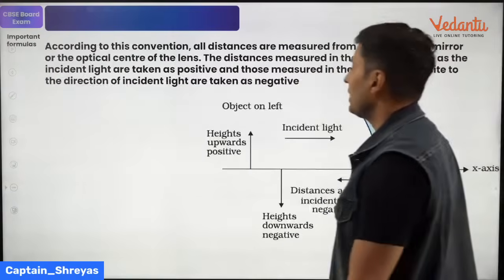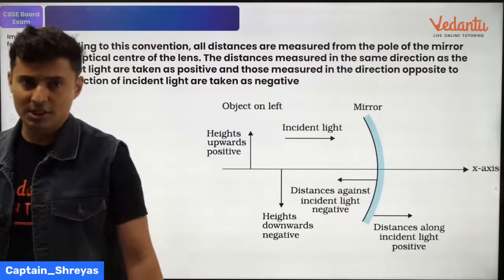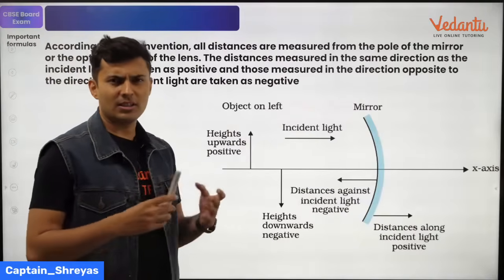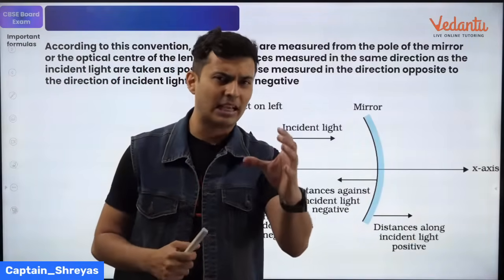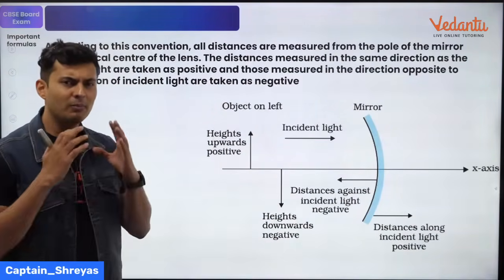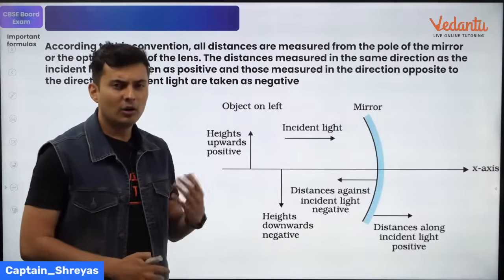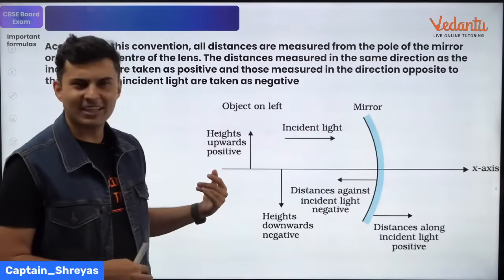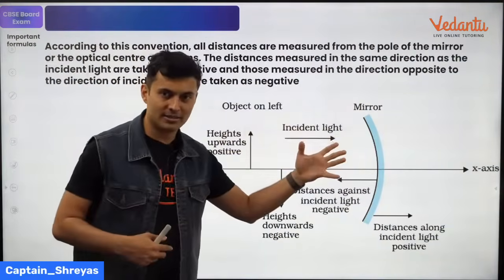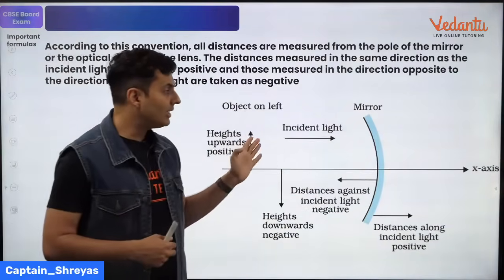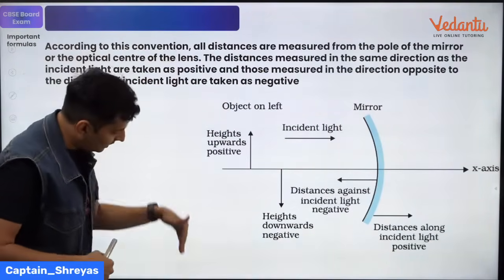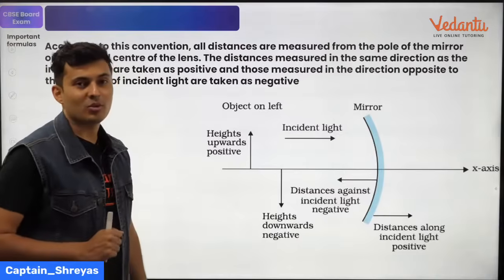The next thing is the sign convention. See, whenever you write object distance, image height, etc., everything has a sign, plus or minus. Everything is a coordinate at the end of the day. What is the correct way of writing it? A lot of people think right side is positive, left side is negative. That's not correct. In fact, whichever direction the light enters, the incident direction, that direction is positive. So if light is coming down like this, then downwards is positive.